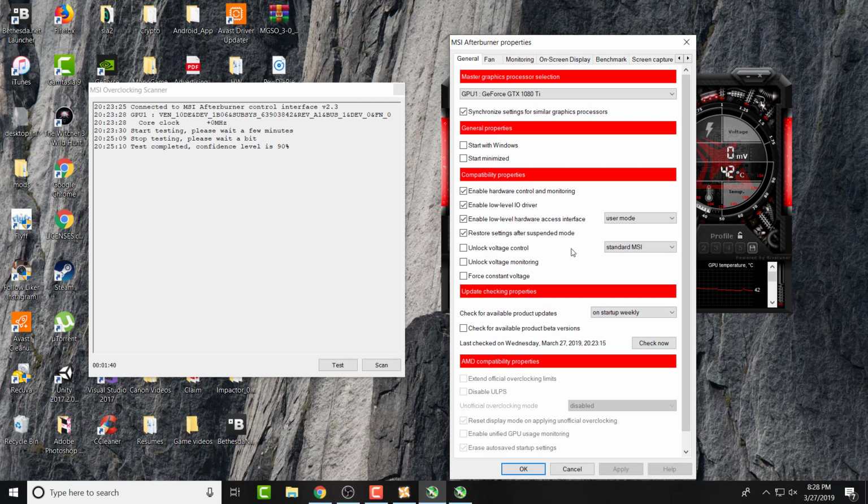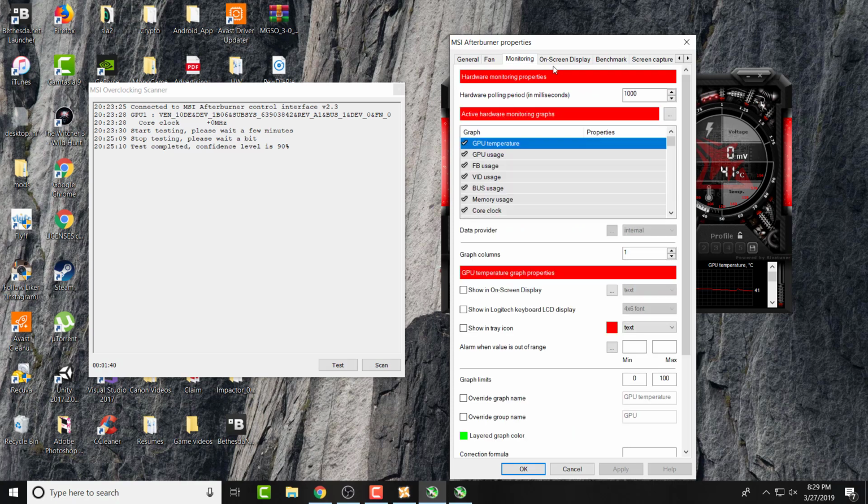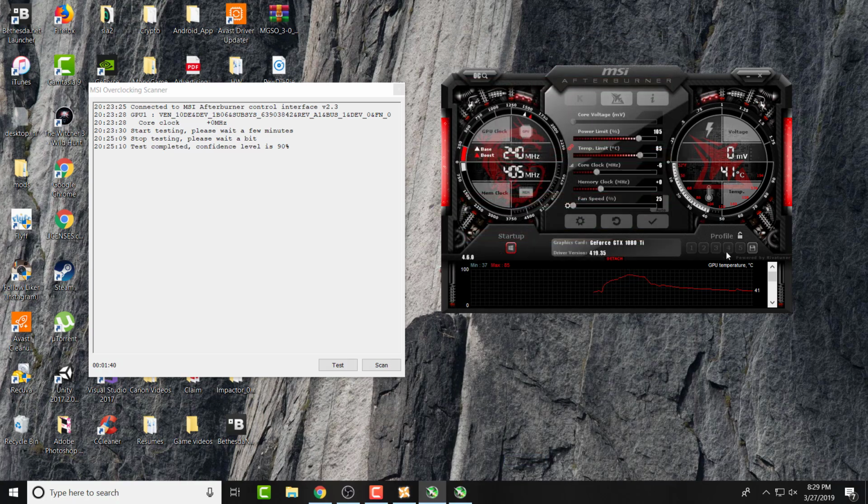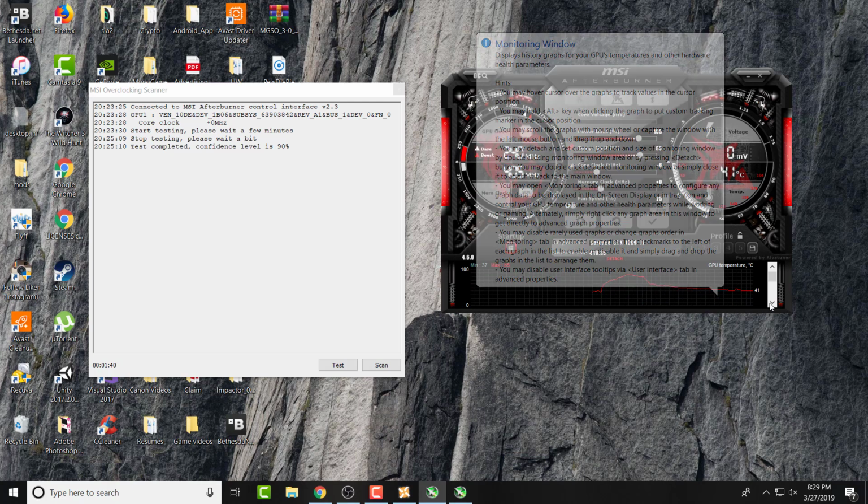Again, you can go into the menus as well. You can see all the different things. You can have it check for updates. You can have it designed for other purposes. If you want to see the monitoring, start it as Windows opens up, because if you restart your computer this thing turns off. There's monitoring, there's on screen display, like I was talking about, and there are other displays as well.